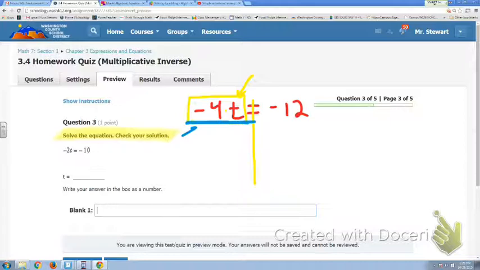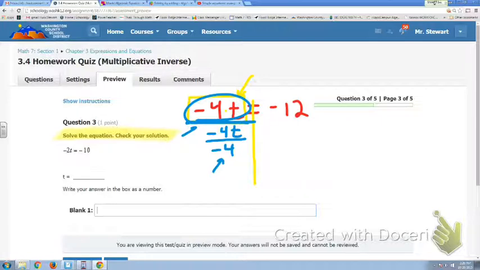In fact, I may even write it like this. A negative 4t divided by a negative 4. Notice what I did here. I'm dividing this entire thing by a negative 4, not a positive 4. Because if I divided by a positive 4, a positive divided by a negative would give me a negative, and that wouldn't leave t alone. That would be t with a negative number. We don't want that. We need t to be 100% by itself, isolated.